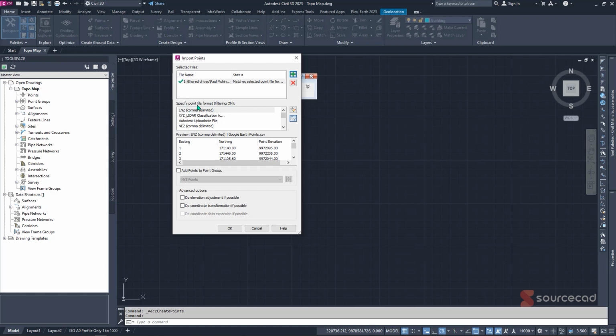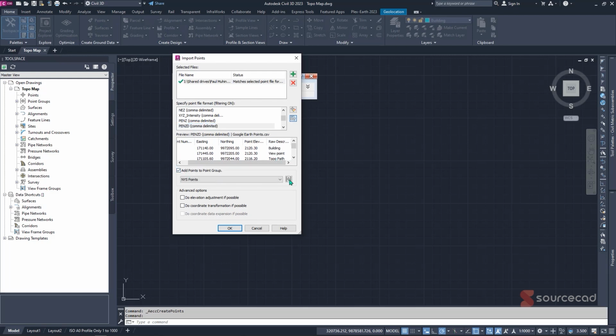But you have to be very careful on the filter option that we have here. So this is the easting, north, elevation. But remember, our easting is not 1, 2, 3. Remember from what I showed you, that was our point. And this is the point, the easting, the northing, the elevation, as well as the row description. So this is what we have.